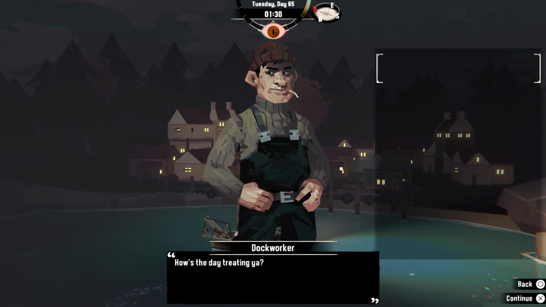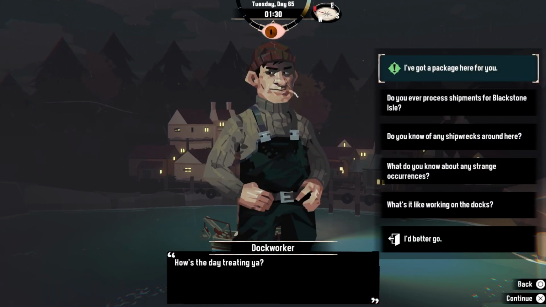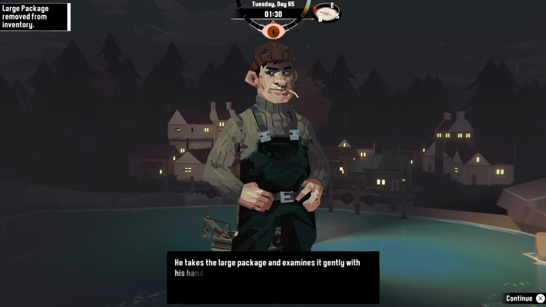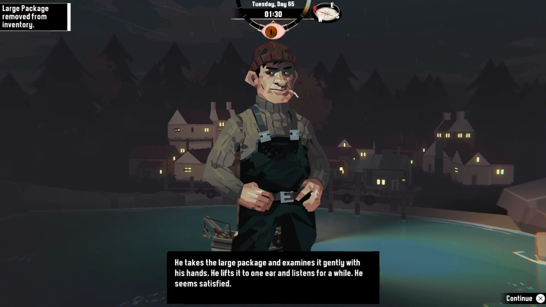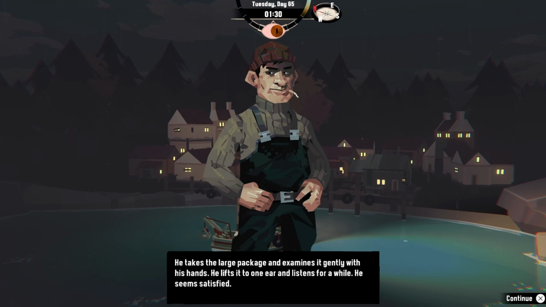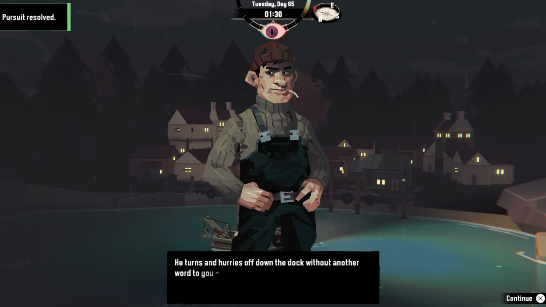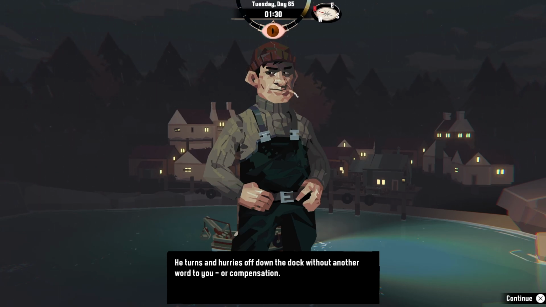Dock Worker here. How's the day treating ya? I've got a package here for you. A delivery, huh? Oh, it's a big one. Let me see. He takes the large package and examines it gently with his hand. He lifts it to one ear and listens for a while. He seems satisfied. Much appreciated, friend. Now, if you'll excuse me, wish me luck. Luck? With what? He turned and hurried off down the dock without another word to you or compensation.